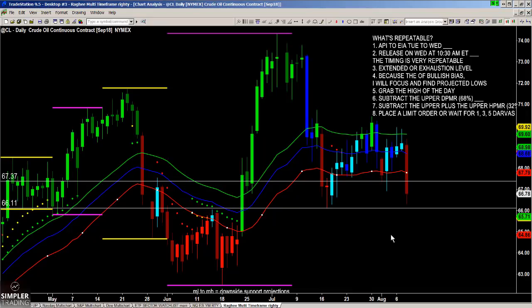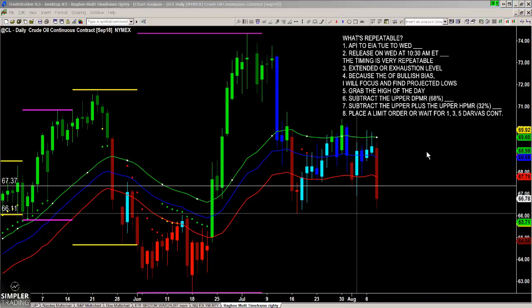The other thing I'm looking for is an extended exhaustion level. Because I have a bullish bias, I'm looking predominantly for the buy. That doesn't mean I'm going to be buying at current levels. It means I'm going to be waiting for that exhaustion level, and the way we calculate it is using the price movement ranges. This is something we're going to be talking a lot more about in the coming weeks and into September, where I'm going to be teaching you a whole lot more about how I trade options with price movement ranges, how I buy out of the money puts and calls around earnings, and how we day trade with price movement ranges. This is a core component of my system, of my methodology. Even though I widely consider myself a discretionary trader, I do have a method, right? And this is part of it.